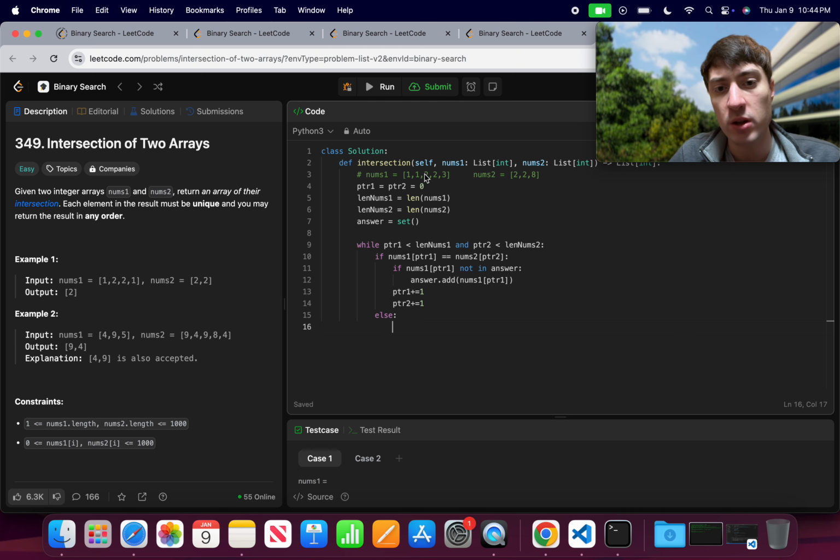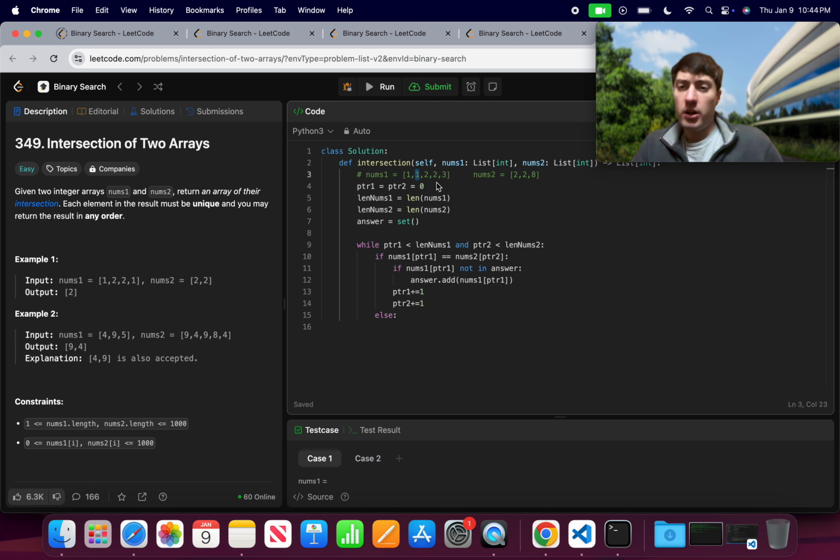Let's say that we're looking here at this 1 and we're looking here at this 2, right? The index is 0 here and the index is 1 here. So I want to say, which pointer do I want to increment?